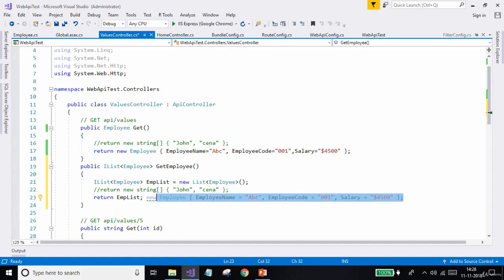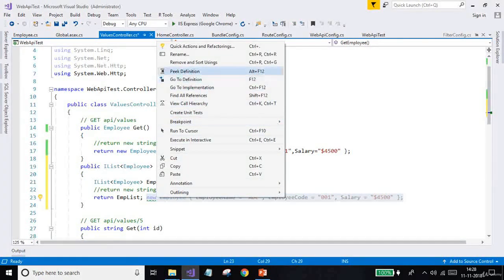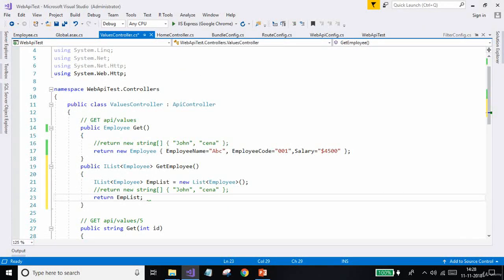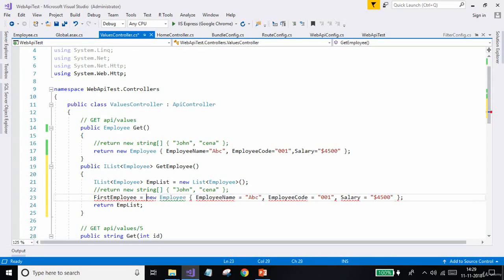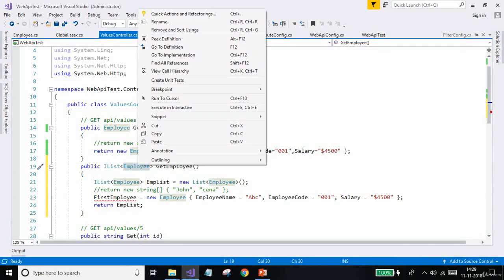Now what I'm going to do is create my first employee. This is going to be my employee type. Now let's define one more employee here.